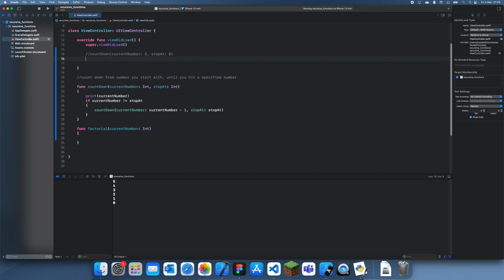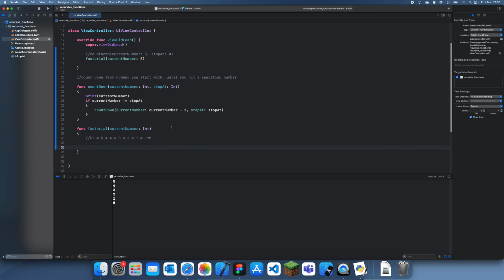And let's invoke this function. Factorial just means, if you were to do 5 factorial, then that is equal to 5 times 4 times 3 times 2 times 1, and that's equal to 120, I believe. Let me just make sure of that. 3 times 2 is 6, 4 times, yeah.